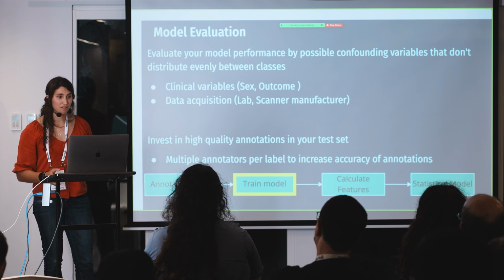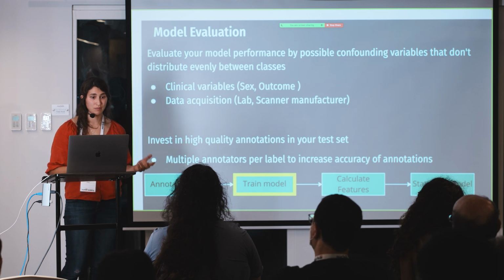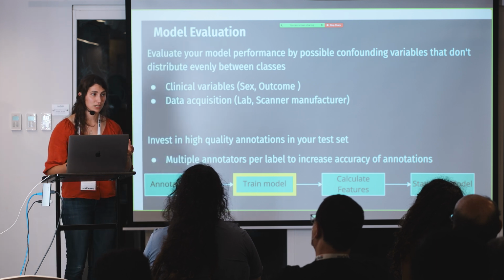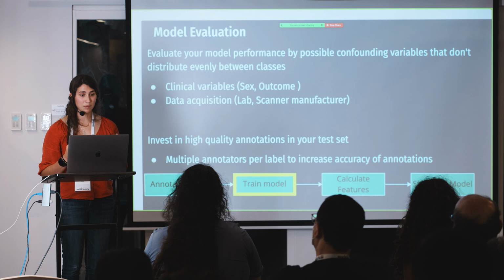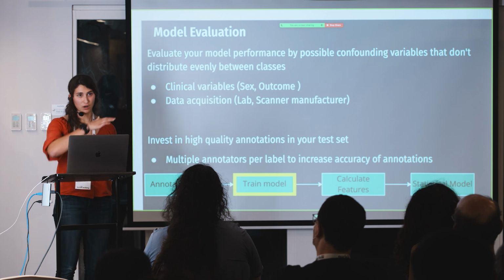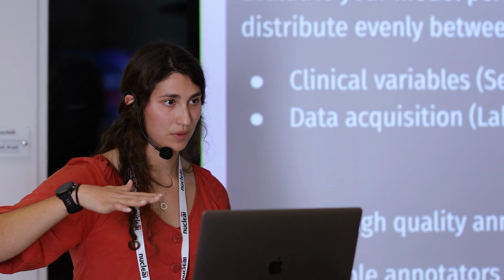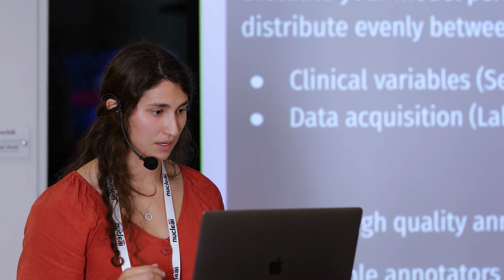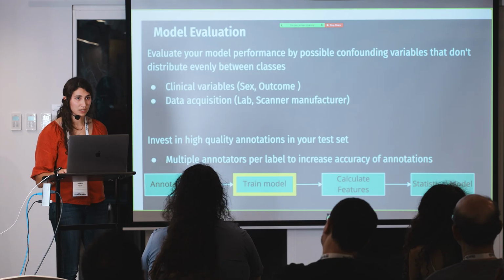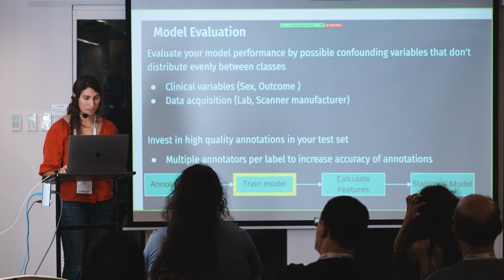The next suggestion we have here is to invest in high quality annotations in our test set. Now, whether or not we have some sort of ground truth to base this off of, we saw before how our test set can make our accuracy look significantly lower or perhaps even higher, irrespective of the model that we trained on, right? We saw before that our red dashed line that has our perfect model gave us a different model accuracy than our model that was the same, however, with different test data. And one way to do this is to invest and have multiple annotators label our data and use a majority voting method to ensure that these data points are of higher quality.